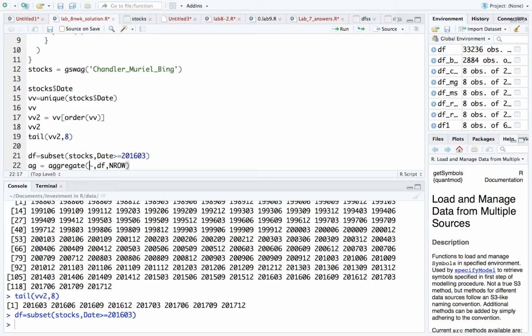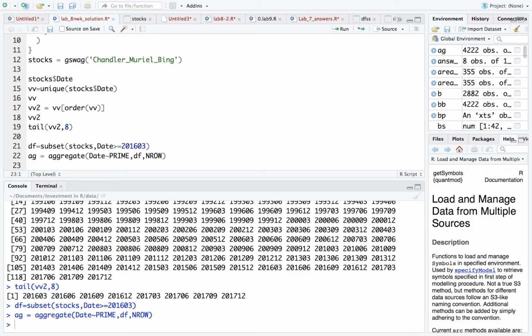And the first parameter is the 2 columns that you're going to use to do the aggregation. The column to the left of the tilde is the column that you want to apply n row to, the column that you want to count up. We want to count up the date column, but we don't want to count up all the dates as one big set. We want to count up all the dates per ticker, or the prime column, because the prime column is where all the tickers are. And that is what goes to the right of the tilde. So basically it's going to count up all the dates, but then group them by the ticker, prime.